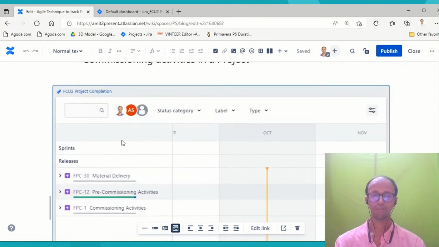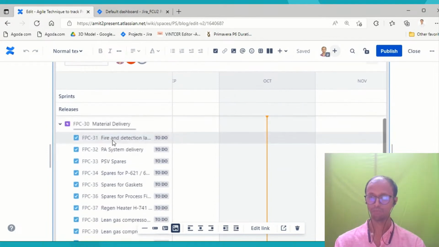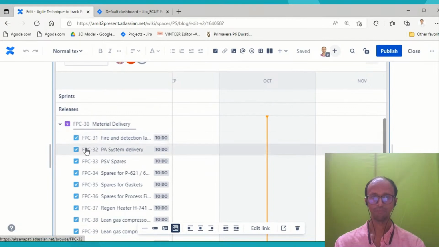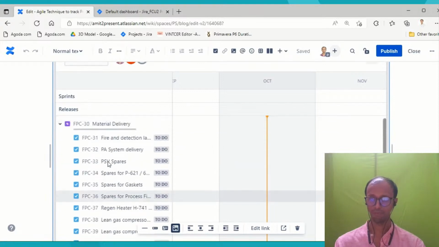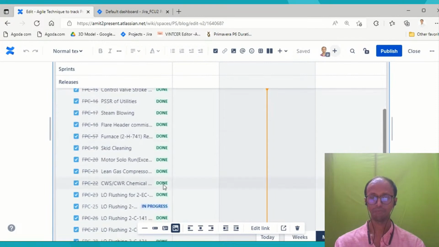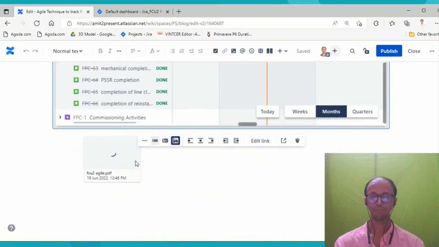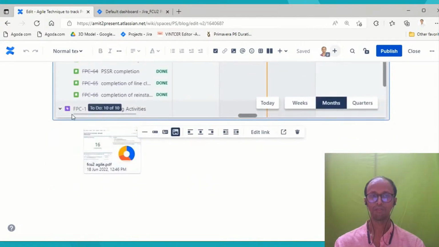Whenever you put data into JIRA, it has a tool wherein you can put down activities, tasks, epics, or you can also say stories. I'll be taking you through what epics and subtasks mean, how to add activities, and how to make sure that something is mapped as done, in progress, or to be started. So this is basically how JIRA looks like.